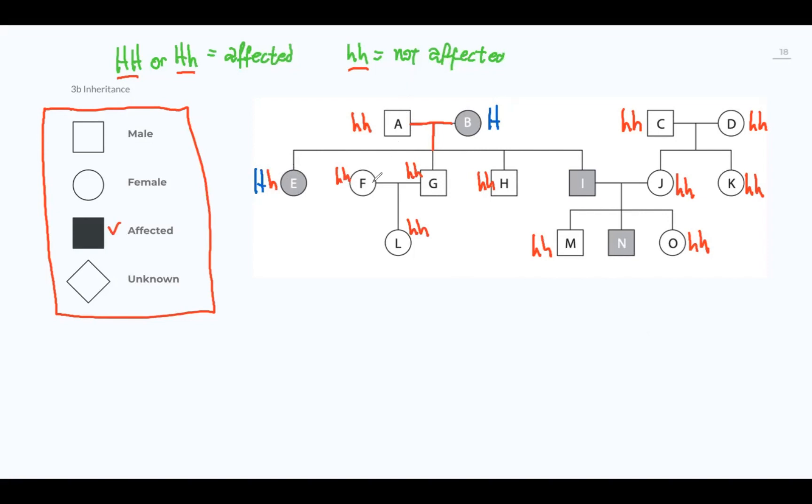Now look at G and H. Look at them. They are homozygous recessive. If one of the alleles came from the father, what about the other one? The other one has to come from the mother. If one came from the father, the other one came from the mother. By looking at G and H here, you can tell that B is actually heterozygous, because I'm looking at the children and the children are homozygous recessive. If you don't quite get it, you can look at a Punnett square.